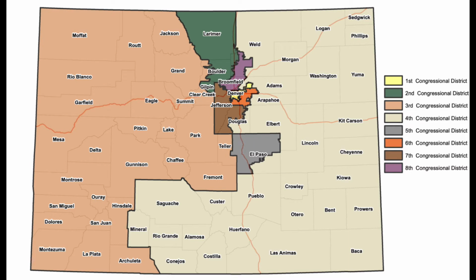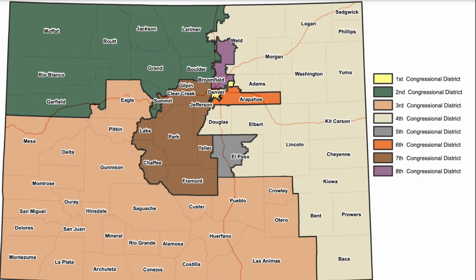Based upon input from public hearings, the staff created the second map, and those hearings were requesting kind of a southern tier district that hasn't existed before. The traditional cut for the western part of the state has been what they call the Western Slope seat, the western slope of the Rocky Mountains. And that cut always has gone from the Wyoming border to the New Mexico border and as far west as the Utah border. So that's the traditional Western Slope seat.